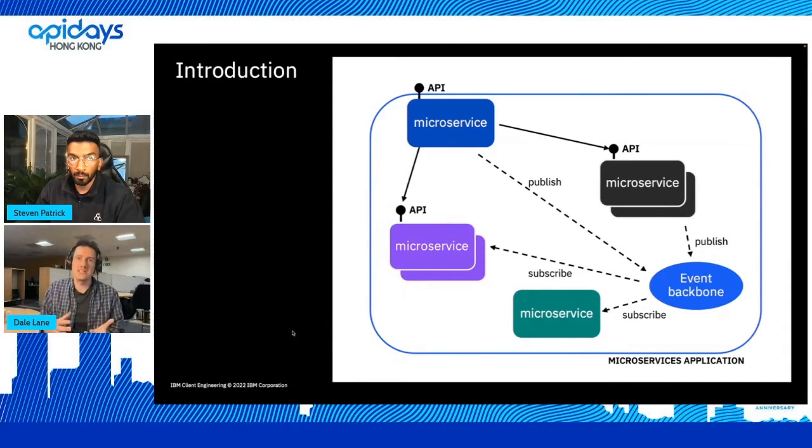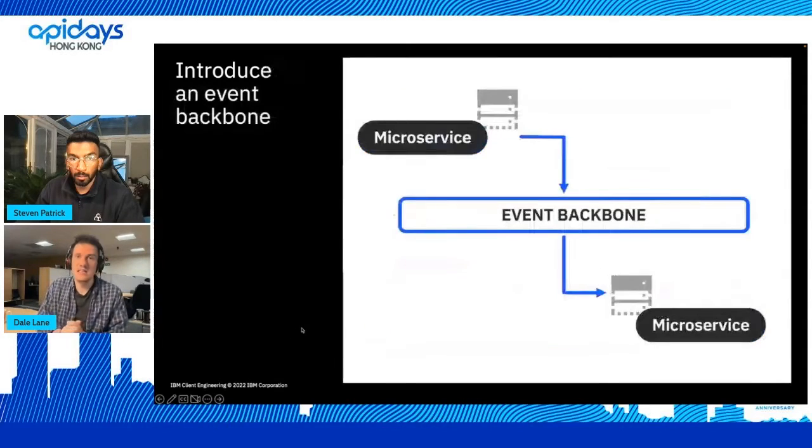We want to give you a few ideas to inspire you for how you can take a simple early step from that synchronous data-centric approach to start bringing in elements of event-driven architecture and to introduce your first asynchronous API. Next slide, please. So the first step is to introduce an event backbone, something that can receive and handle and distribute the events amongst the applications in your enterprise.